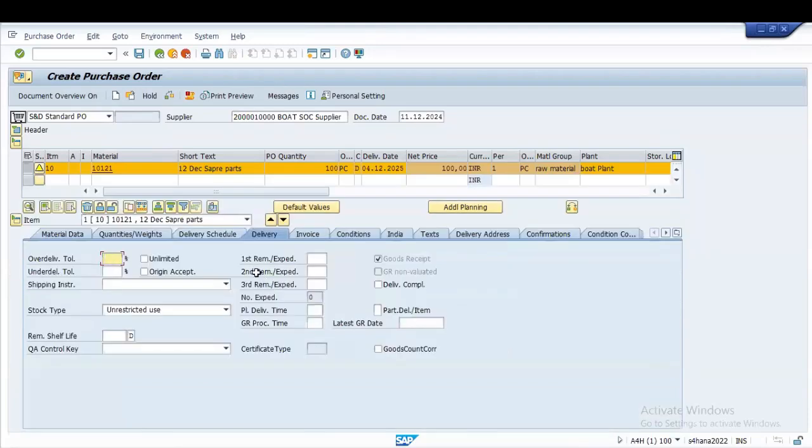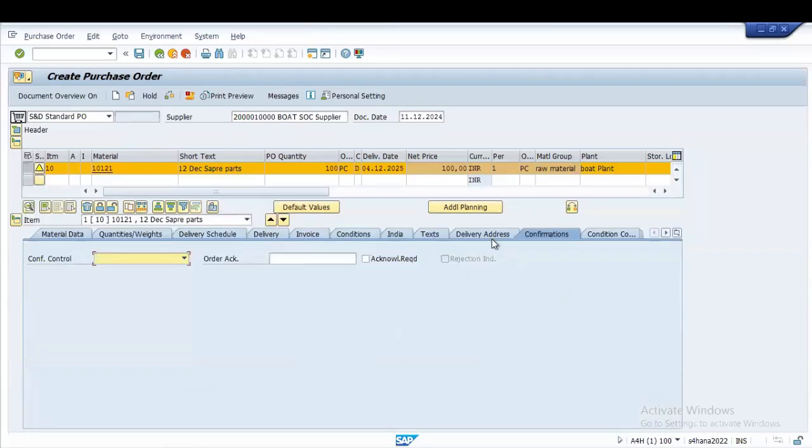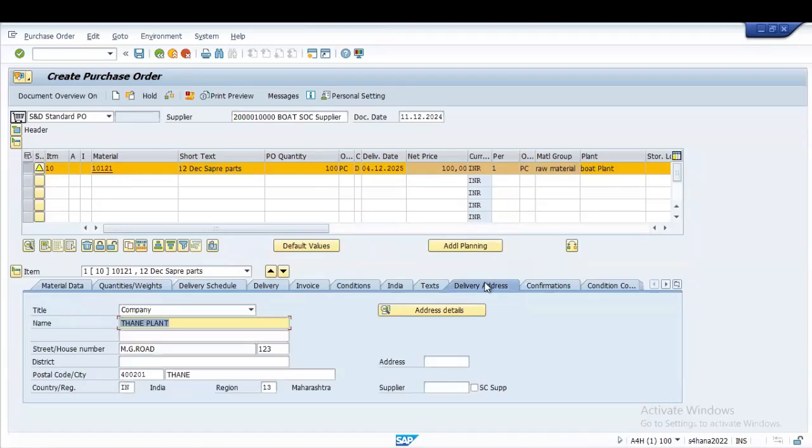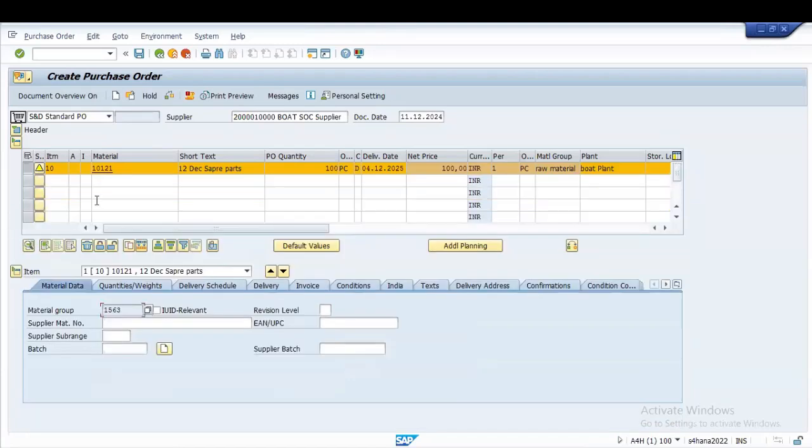And once you make this, you can also see some other tabs. Okay, this PO is related to GR, so that's why it is showing goods receipt. So try to see all the fields. Maybe a field is not based on your requirement. We can use it, and this is the delivery address. Okay, so they can ask some questions. What can you get in PO? Can you tell me 2 or 3 important fields or tabs? So you need to check this.